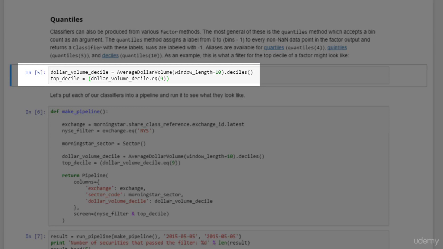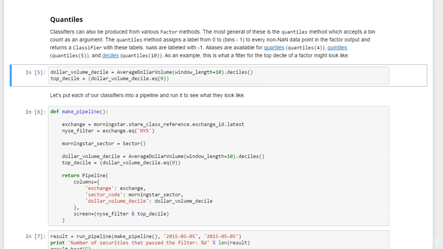If that is true, that it is in category or decile number 9, it will automatically turn into a true within the top decile. Now just remember, Python starts counting from 0. So if we're looking at deciles 1 to 10, decile 10 is really 9 in Python. Sorry if that sounds confusing. It's just how Python counts.